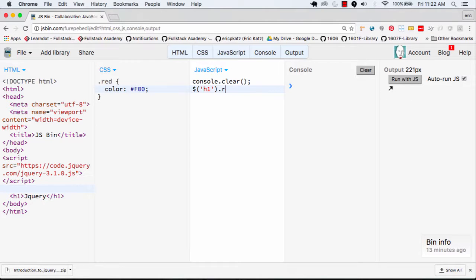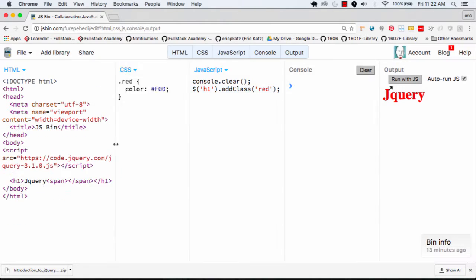I don't want to remove it, so instead of doing that, let me add my class of red. And so what I'm doing here is basically manipulating the DOM with jQuery. So the dollar sign is being used as a selector. We'll look at a couple of different examples of this, but the same way that if you understand CSS selectors, then you'll understand jQuery selectors. So I'm going to go over here, and within my H1, I'll put a span.